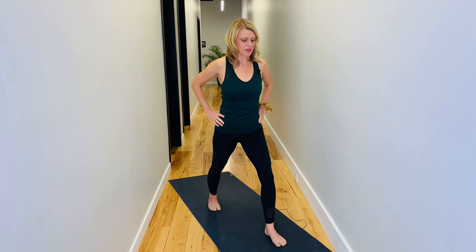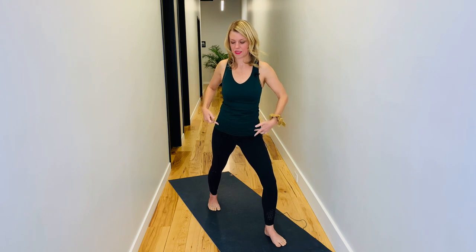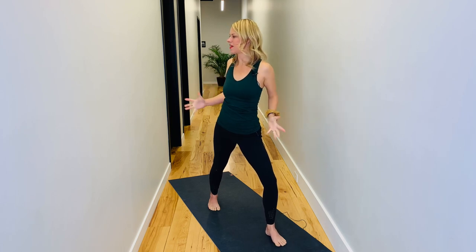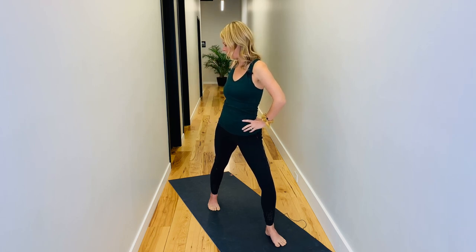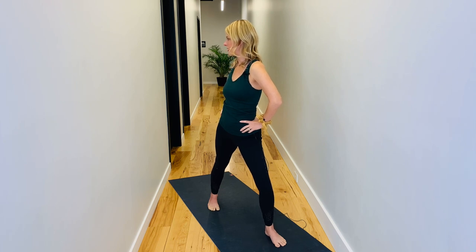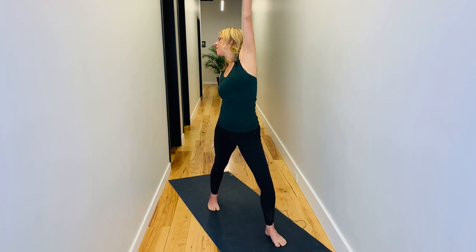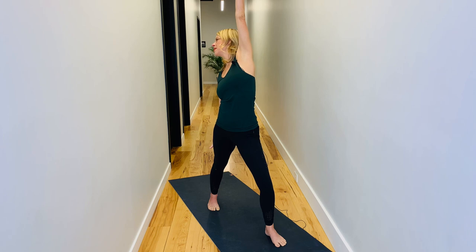Both legs are slightly straight. Resist in opposites again, finding that movement forward. Stay here. Now you're going to open your hips in the direction of the leg that's in back. You're still resisting in opposites. Do you feel that spiral within your body? Your fascia spirals. Feel where in your calf, your heel, you have a pull. Stay with it. Bringing the back arm down, reaching the top arm up. You are still activating your legs. Hold three, hold two, and hold one. Bring everything back, un-spiral yourself back to center.